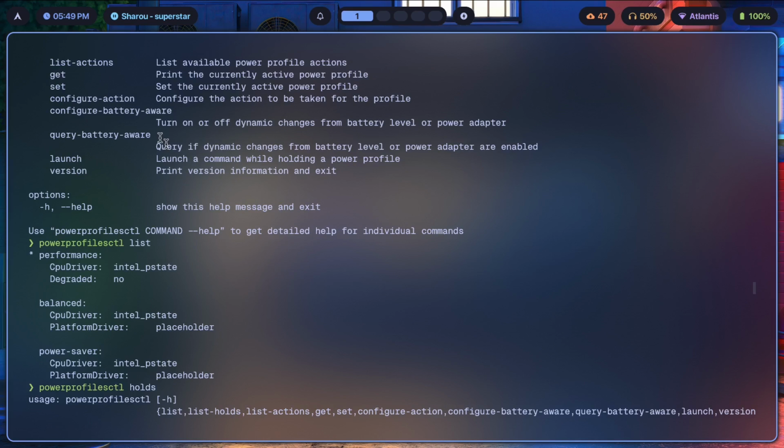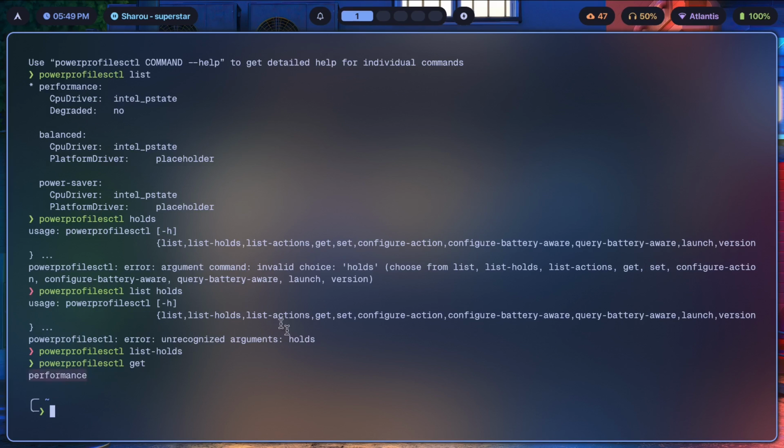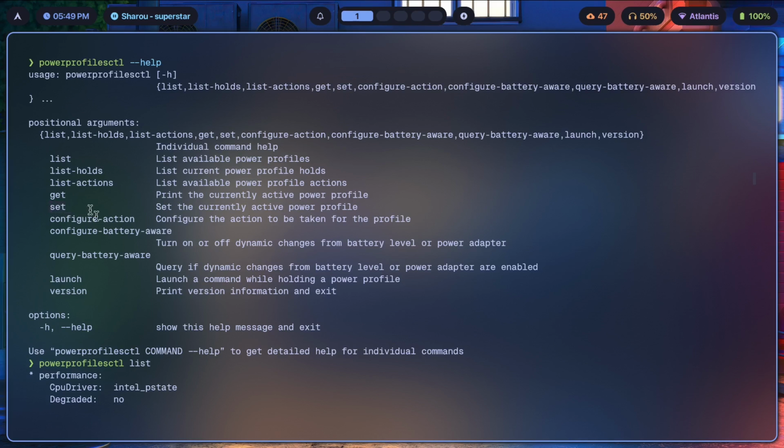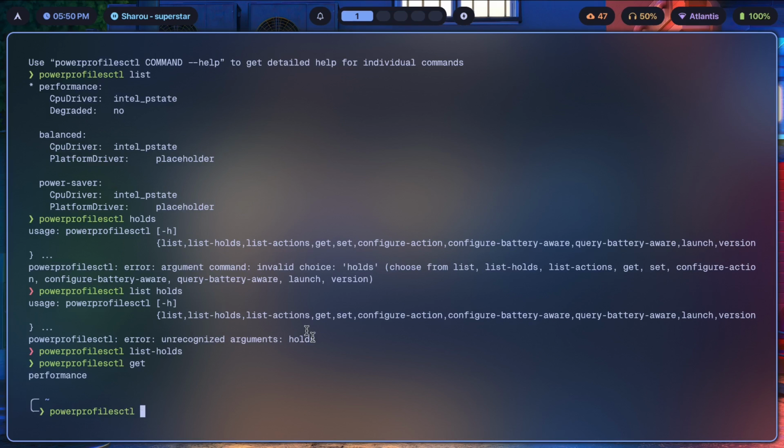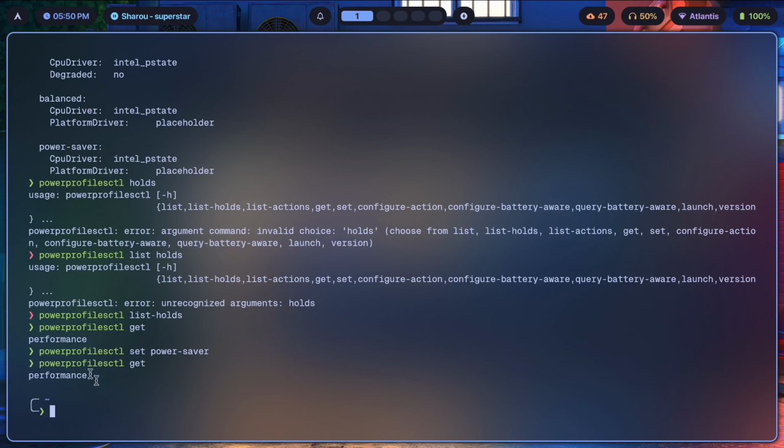So the get command gets us the current profile that's selected. If we run powerprofilesctl get, we get performance. And then if we run set, we can actually change the currently selected profile to whichever one we want. So we can change this to something like power saver in order to save more battery. And once we do that, as you can see over here, indicated by this waybar module, it has already changed the profile, which means that we're going to be saving power from now on. And if I change it through the bar module over here and then I get again, as you can see, we get performance.